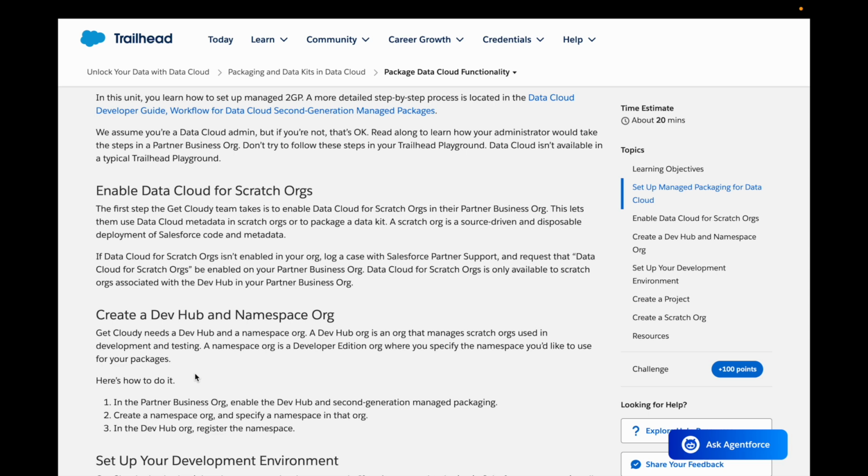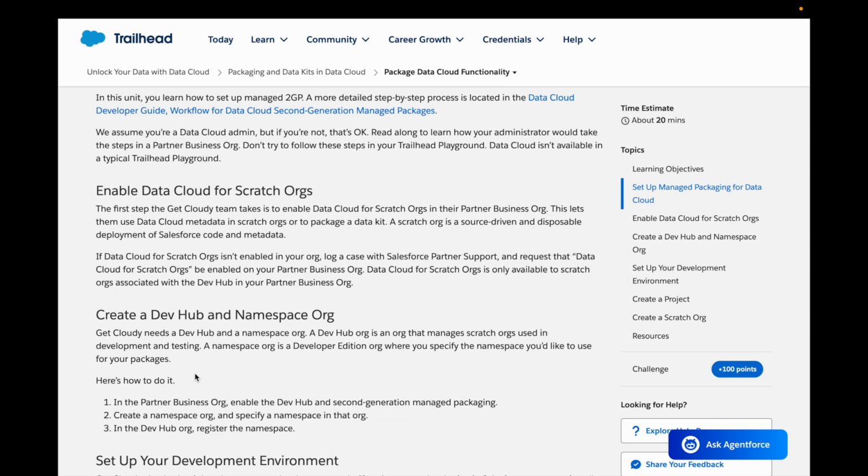If you have already done some development, or even utilized the Salesforce CLI, you might be aware that using the VS Studio we have a main dev hub org, and there we can create scratch orgs which have a maximum lifetime of 30 days. And namespace org is nothing but a developer edition org where we can specify the namespace which we would like to use for our packages.